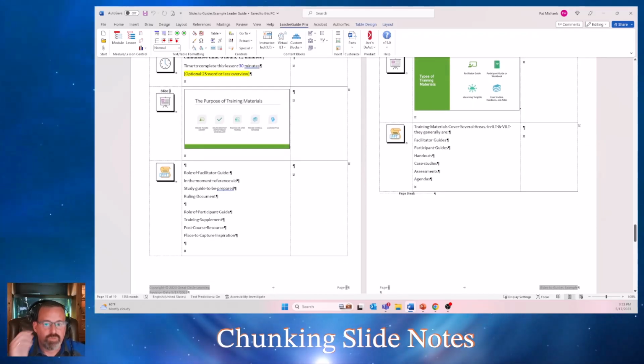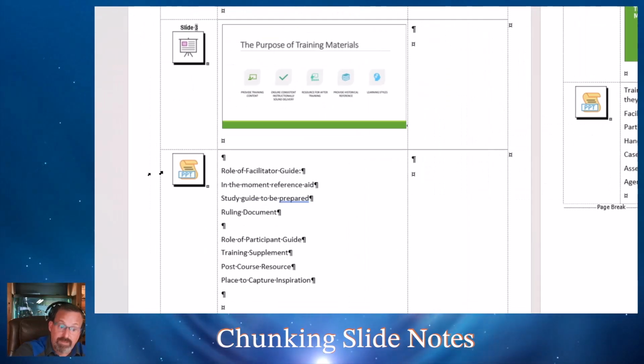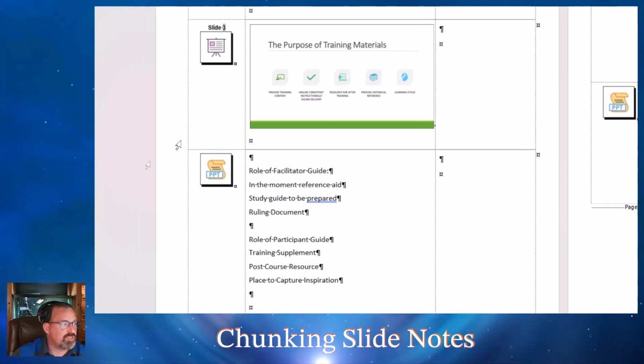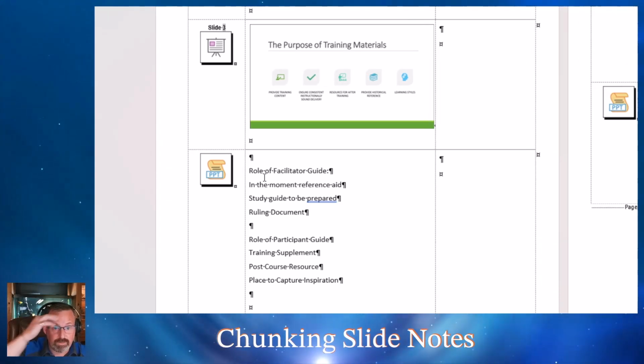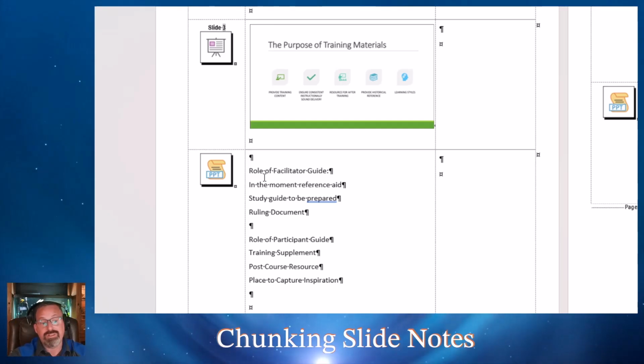I made the same choices when I built this out: I put my images in column 2, and I put my notes into a separate content block beneath. And what do I mean by content block? Think of a content block like a table row that has a specific visual cue that's driving a specific action. So on this one, when it comes in, you've got a PowerPoint notes content block, which basically means it brought over all the notes that were in the speaker notes section of your PowerPoint. It put them into these content blocks.